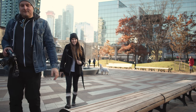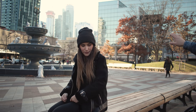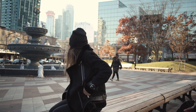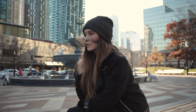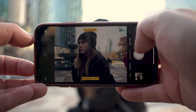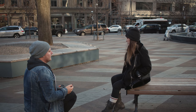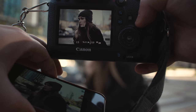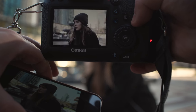Let's try this bench right here. I'm thinking if you're sitting on the end of it, we can shoot straight up through here. I don't want to overuse these trees, but they look pretty nice still — it's like the last remaining fall leaves that we have. Three, two, one. Hold that pose. Bring your right arm up close to your chin, sort of like under here. Three, two, one.